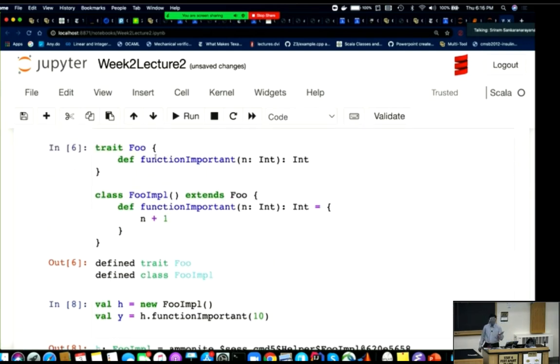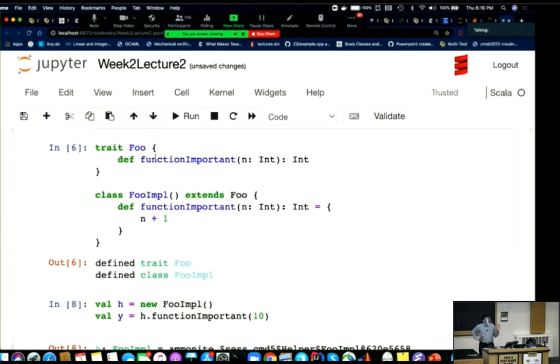I haven't talked yet about inheritance, but you can now see how classes can inherit from each other, just like in C++. In Scala, you have this concept of an abstract class or a trait, same thing. These define an interface, but they don't necessarily implement that interface. You will implement them in a child or a derived class where you are going to implement all the things that you promised you would implement. Okay, so far?